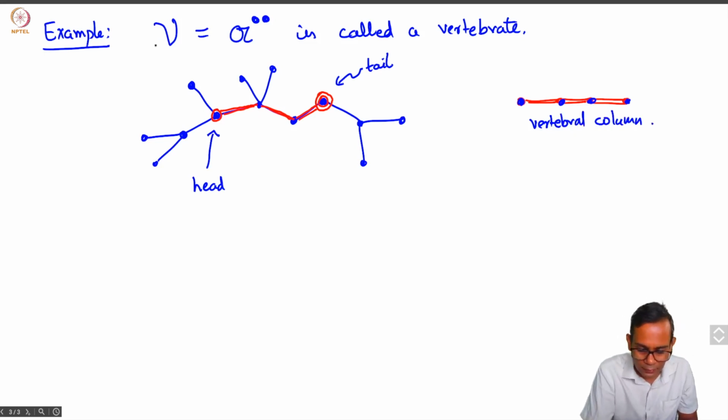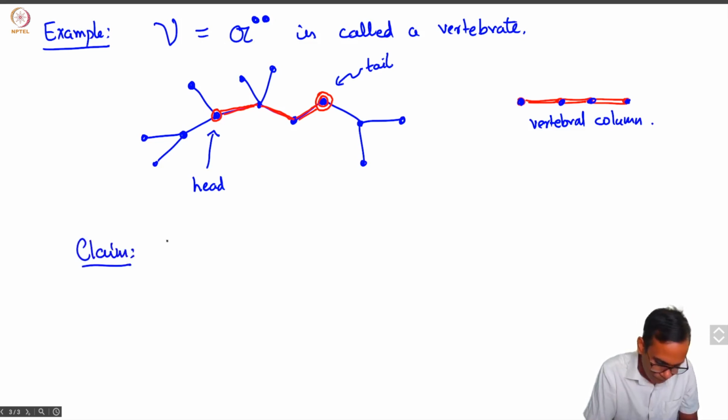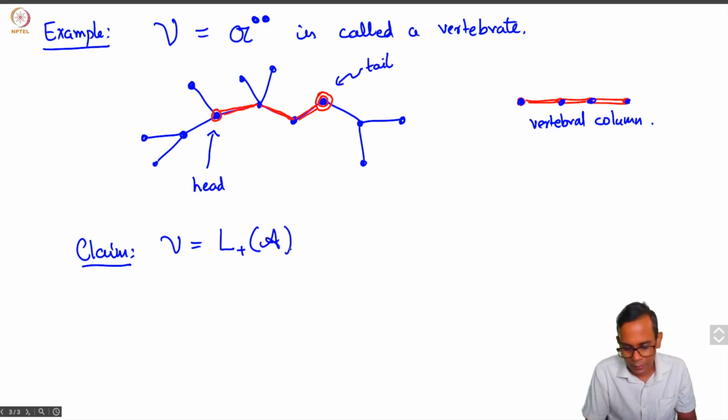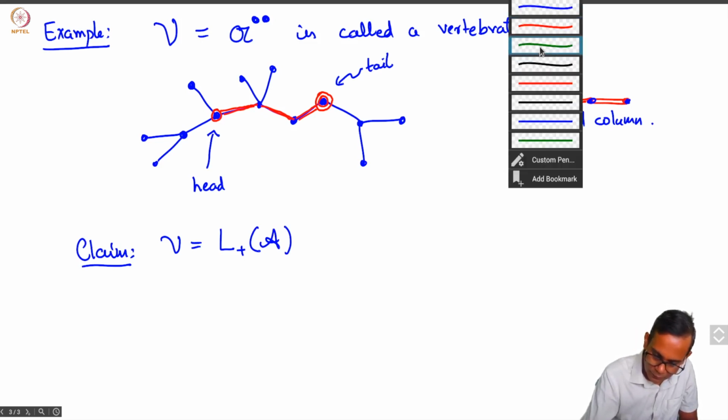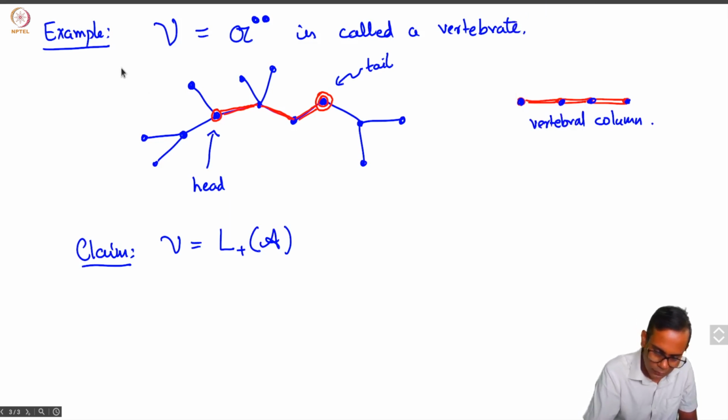So on the one hand, a vertebrate is a tree pointed at 2 times. But on the other hand, a vertebrate is an L plus assembly of trees. Why is that? Well, what you can do is you can think of this vertebral column as an L structure, and each node of this vertebral column is in fact a tree. I can just make this clearer for you. Well, first let me just copy this out.